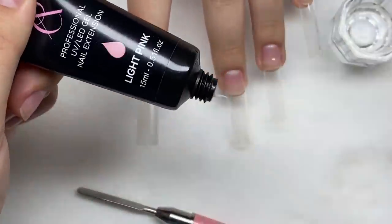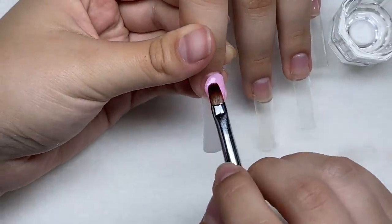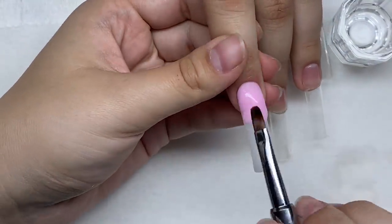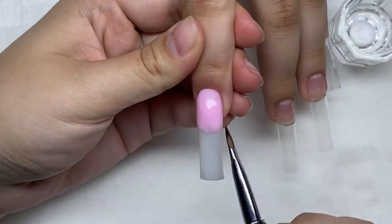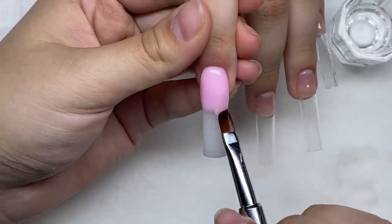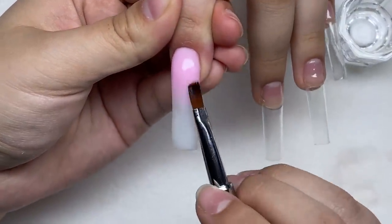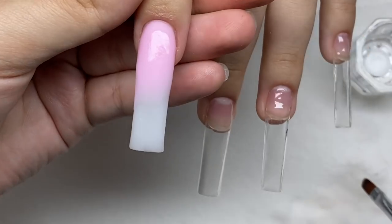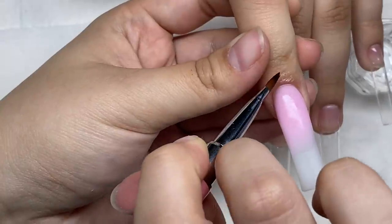Okay, and now we're gonna be taking the light pink and I'm just gonna put some of this in the cuticle area. Okay, now I'm just gonna push this as close to the cuticle area as I can. Alright, and now once I have it looking kind of like this, I'm just going to be dragging up this polygel into the rest of the nail to make that ombre. Okay, so here's what we got for the ombre nail so far. I know it looks a little bit weird, but once we encapsulate it, I'm sure it'll be fine.